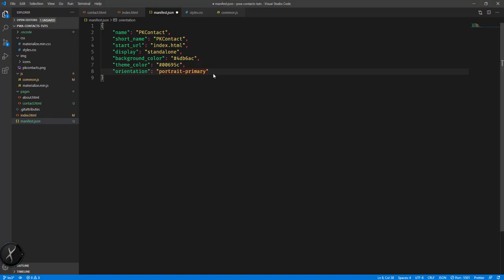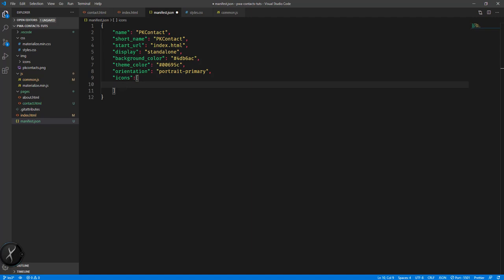And of course, right here we can set the icons for our app. And this particular icons key has an array of elements, and it could also have different values and different sizes, and we will do that in the next tutorial.